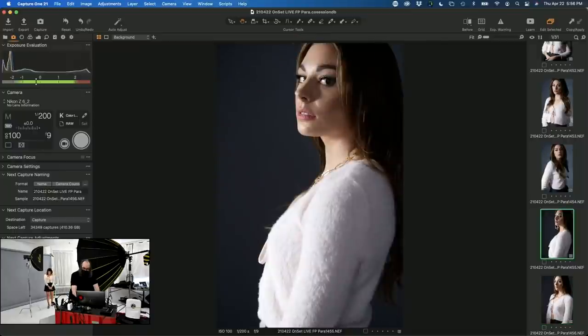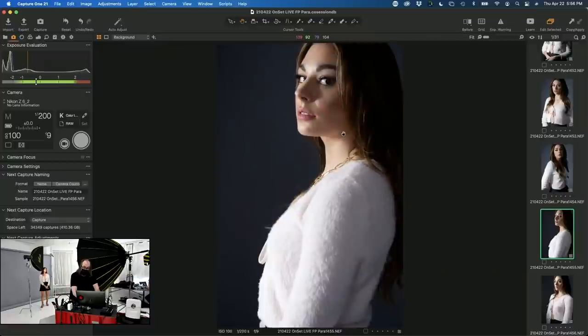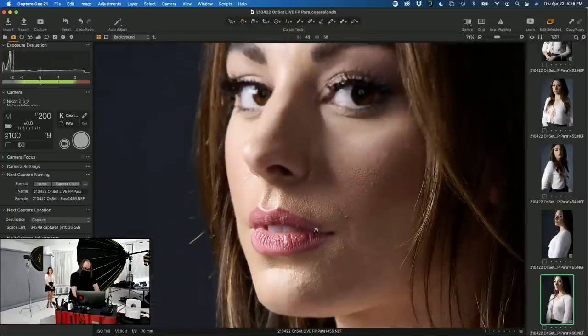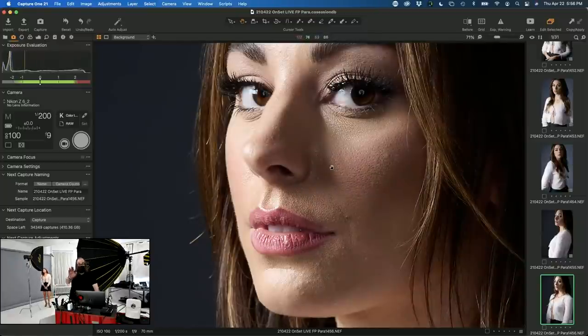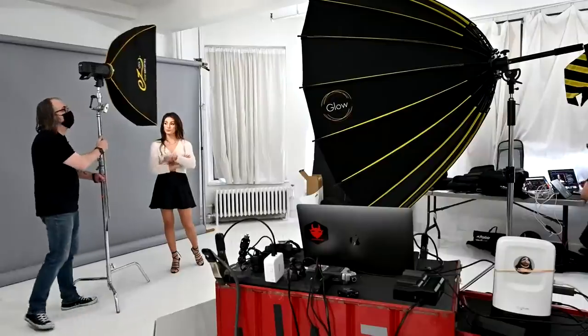What I did there, though, if you noticed, I looked at this and I could see the triangle from her nose. This was an equilateral triangle, and I wanted isosceles. So I brought it down, not quite Rembrandt, but getting there. No, I raised the light source to get that feel, because it feels more natural to have the light coming from above, whether or not it is natural. But if I was photographing two of Erica, I probably would not use this as my key light.